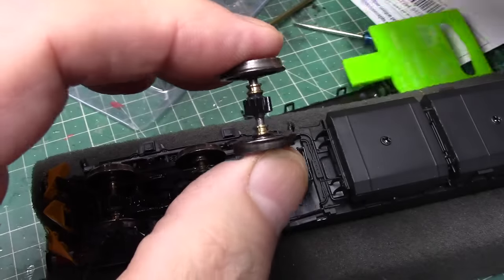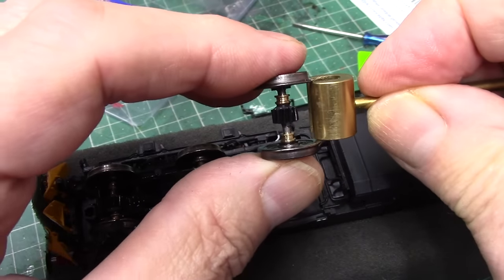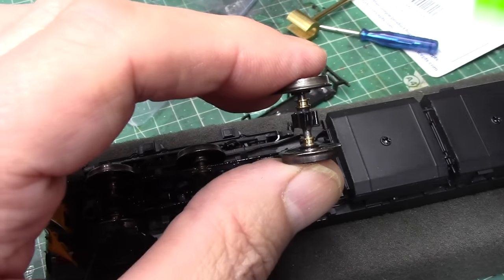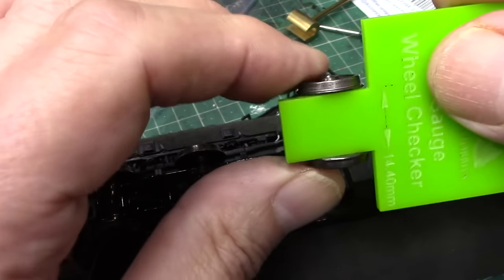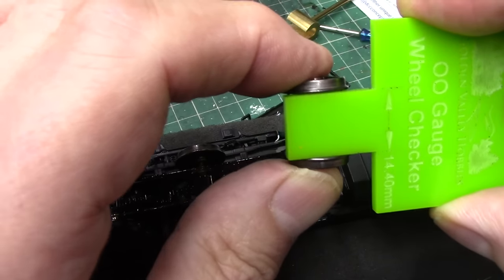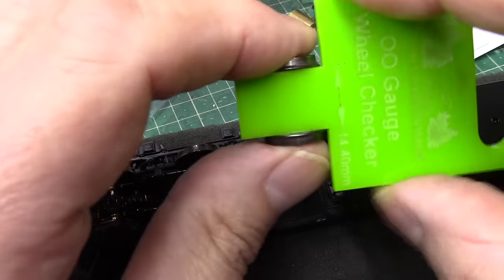So now I can't get the other one back on there. No, it won't fit now. It's literally just a nudge of movement. But that's it. That is now squeezed together. And that's why you've got to get the wheel set out to squeeze it together, so I can do my back-to-back.